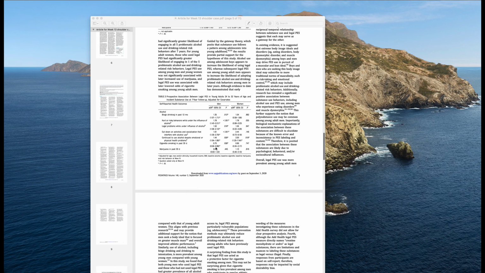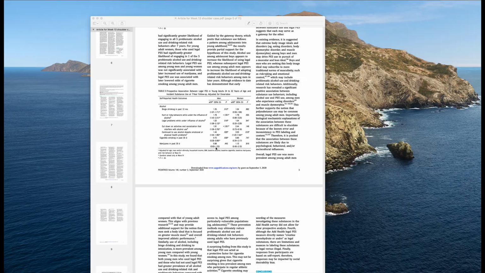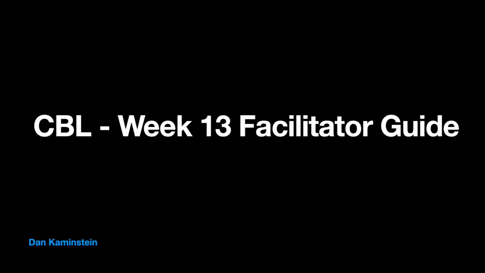That wraps up our week 13 in review. Hopefully this was a little bit helpful in thinking through that faculty guide. It is a pretty complex case. There's not a lot of complex medicine involved, but more just the challenges of day-to-day management of any patient that might roll into your family medicine clinic.